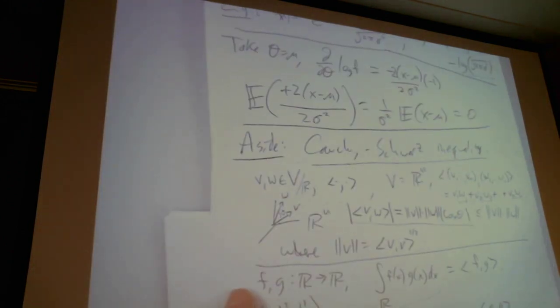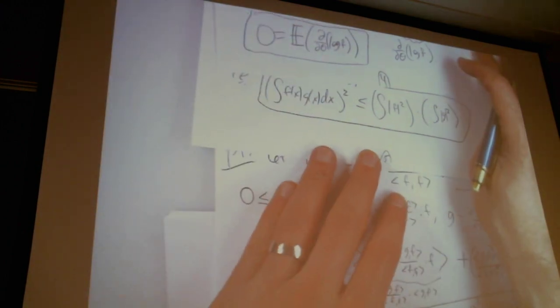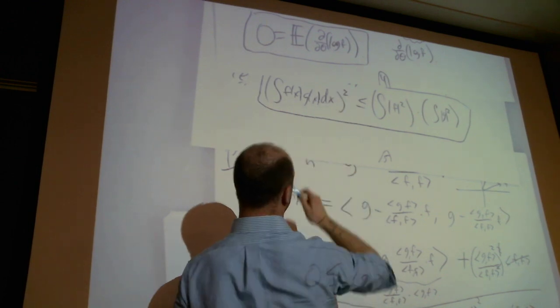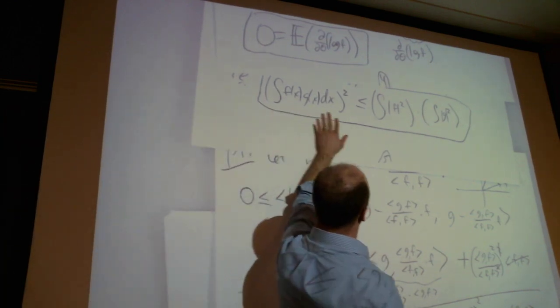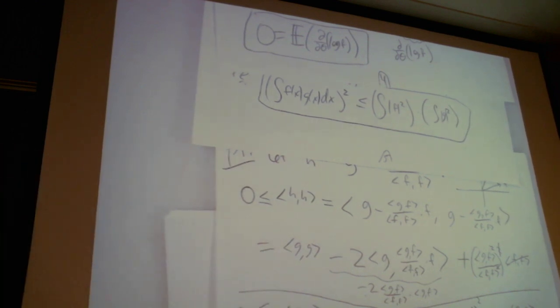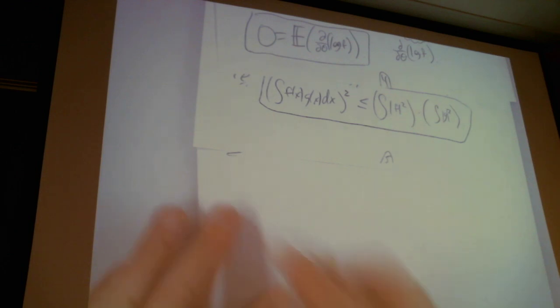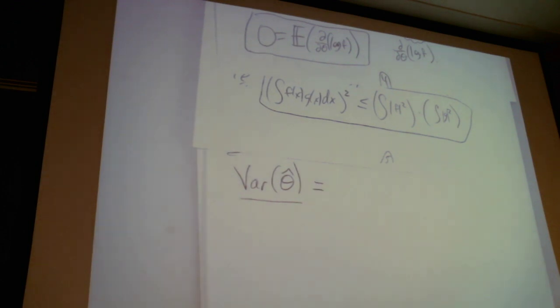Okay, so I need the Cauchy-Schwarz inequality. I also need this fact. And let me put these two facts there. So I'm going to use the fact that whenever you have a PDF f, you take its log, you differentiate with respect to whatever parameter theta, the expected value of that is 0, and I need the Cauchy-Schwarz inequality. Those two things together will lead to a rather, hopefully quick and painless proof of Cramér-Rao. So, what does Cramér-Rao say? We want to know something about the variance of our estimator theta.